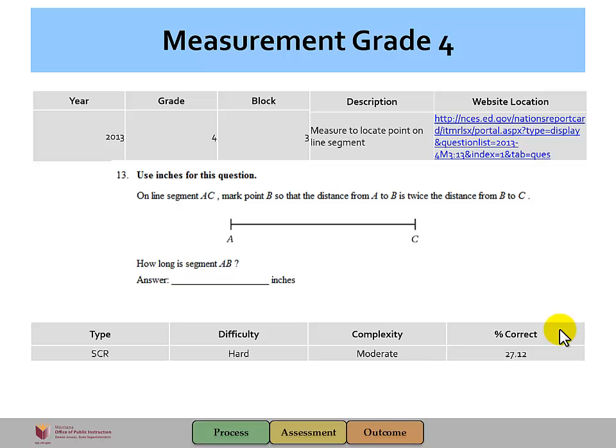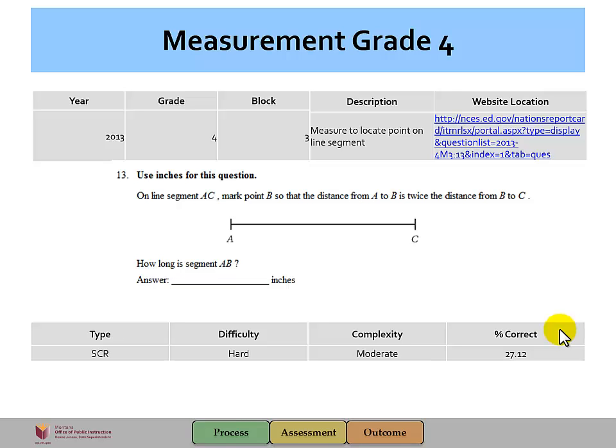Looking at the practices, we might say this is showing practice 6, where our evidence is they are attending to precision, and this could be an excellent fit. When looking at the depth of knowledge 2, with an excellent fit, where our evidence is the student has to retrieve information from a figure and use it to solve a problem.